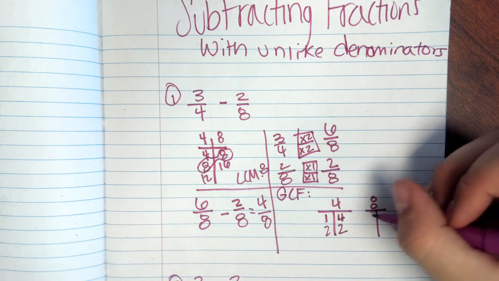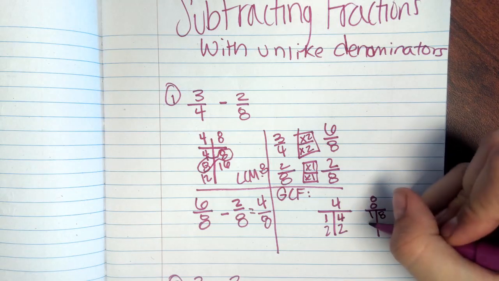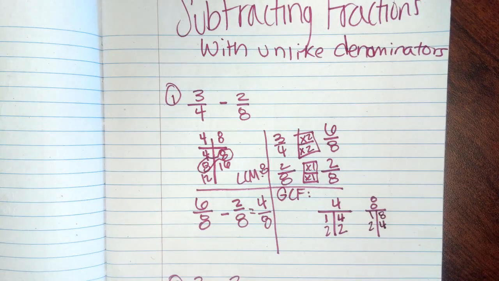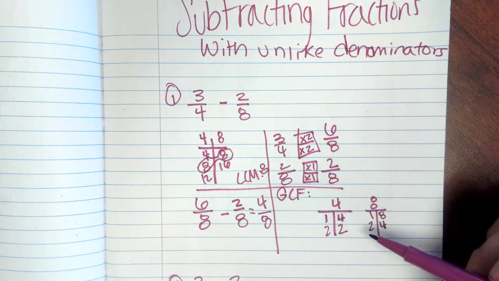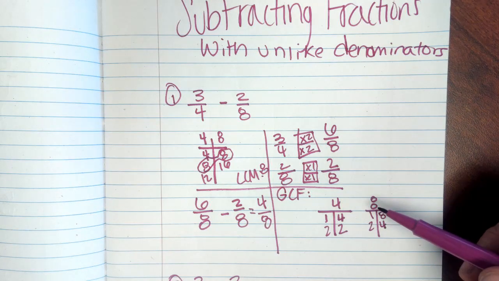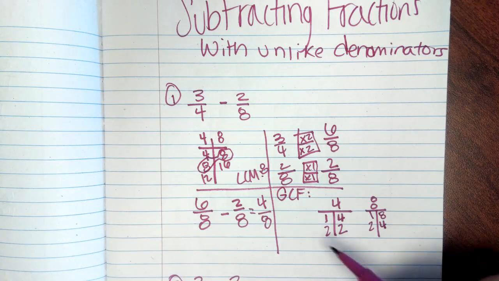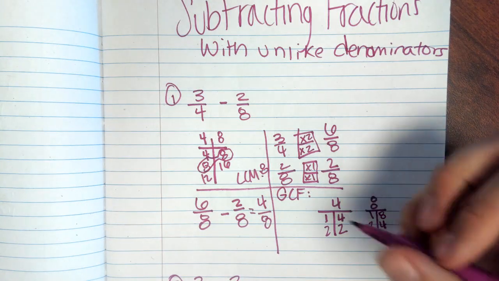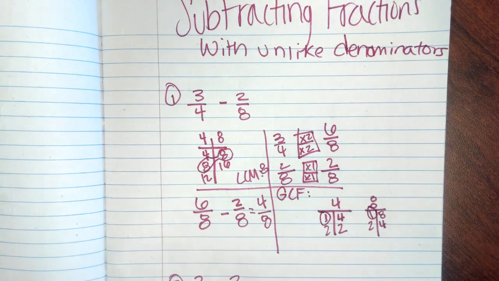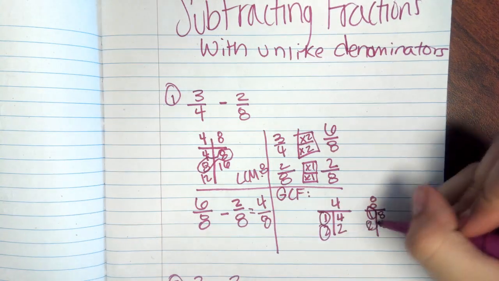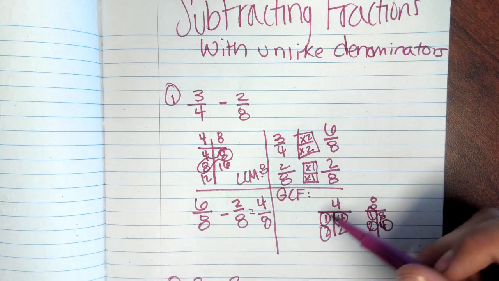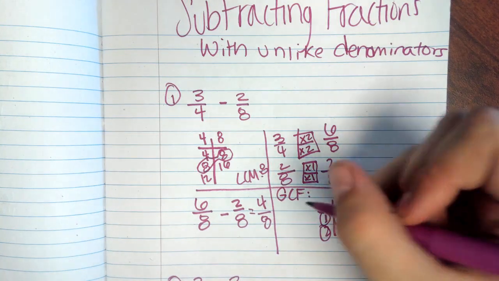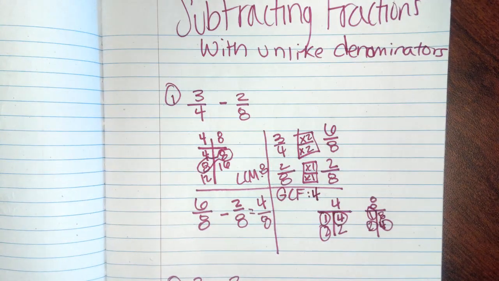Now let's do 8. 1 times 8, 2 times 4. The only other number in between 2 and 4 is 3. And I know 3 makes 6, and it makes 9, but it does not make 8. So I know I'm finished. Now let's circle what they have in common. They have a 1 in common and a 2 in common, but they also have a 4 in common. So of these 3 numbers that they have in common, the greatest is a 4.